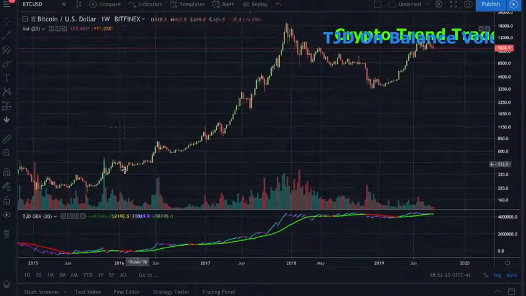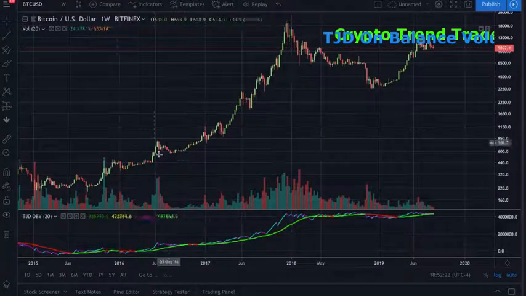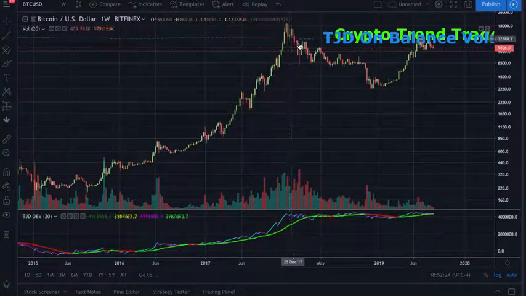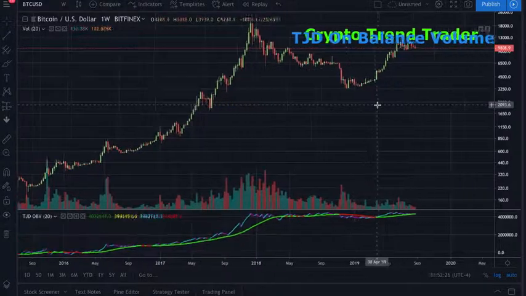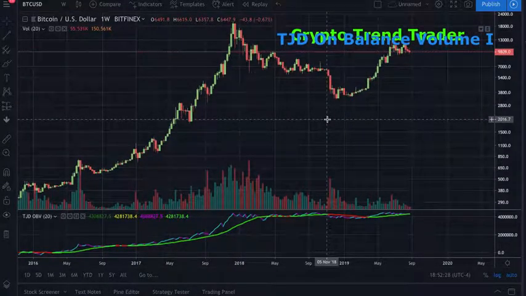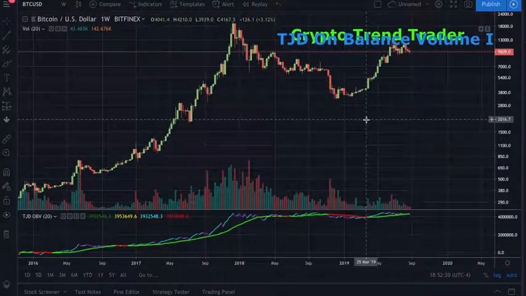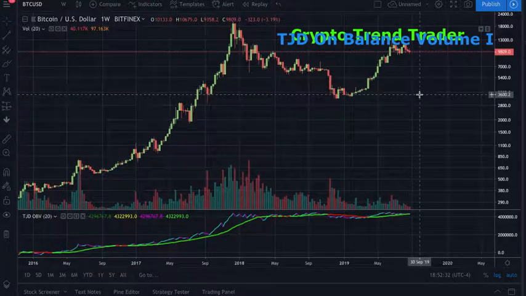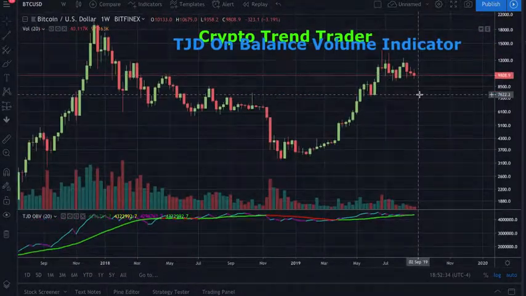So you can get on the right side of trades, because you don't want to be taking shorts in an uptrend and you don't want to be taking longs in a downtrend. And that's exactly what we're doing with this. We're going to use it to get us out of these massive dumps and get us into these massive pumps, and it's the most effective on the longest time frames.